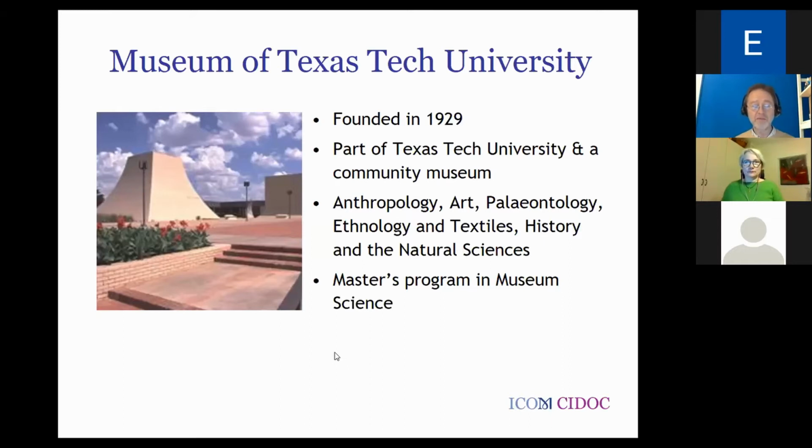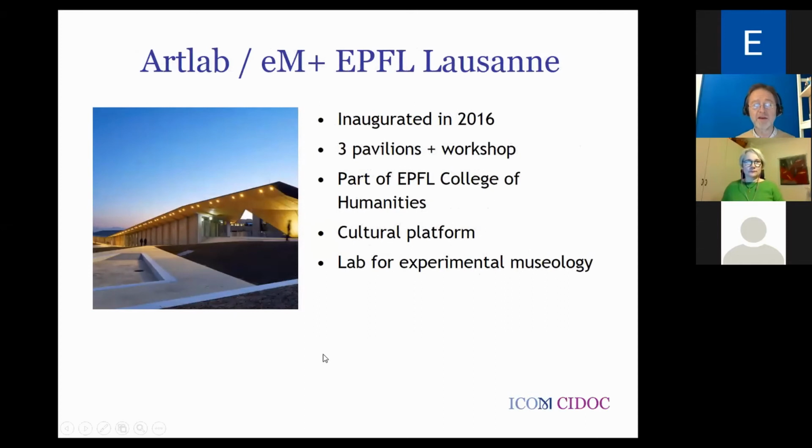More recently, we've been partnering with Art Lab and EM Plus, which is the experimental museology laboratory. This is at the EPFL campus in Lausanne. That's the Federal Polytechnic for Technical Studies. And they have this marvelous building, which is 32 meters long and designed by an eminent Japanese architect.